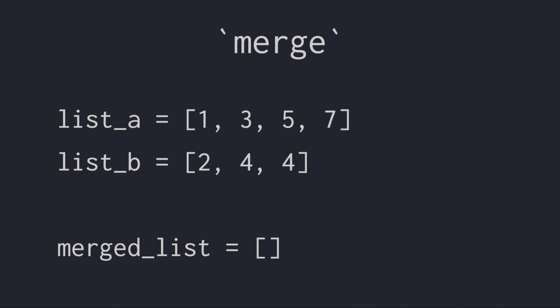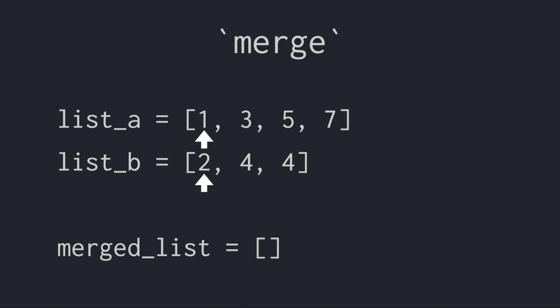So let's try to get an intuition of how merge works so that we can build on top of this operation to eventually understand how merge sort works. When I try to learn how algorithms work, I try to imagine, how would I do this on paper with my hands? If I were to do merge with my hands on a piece of paper, I would write down list A, write down list B, and have one finger on the first element of list A and one finger on the first element of list B. So the arrows on the screen represent my fingers.